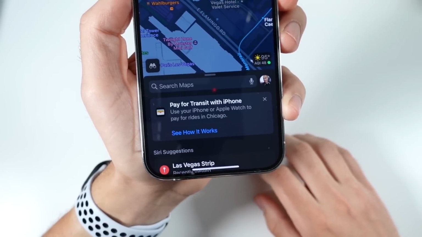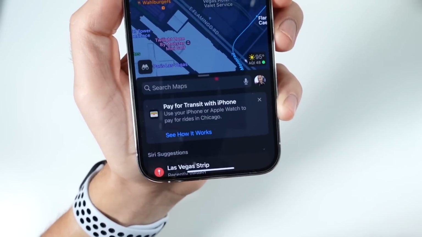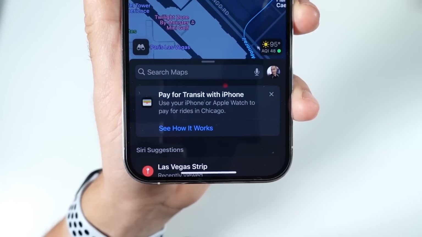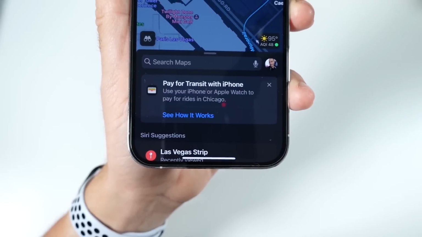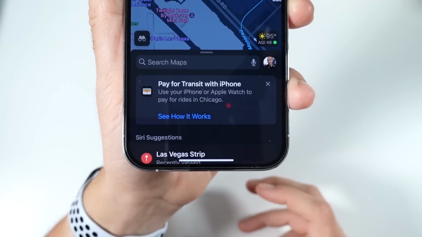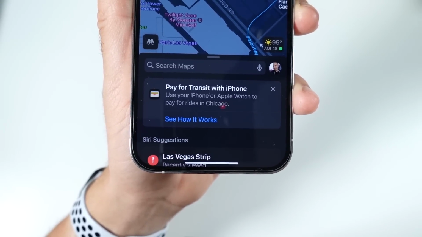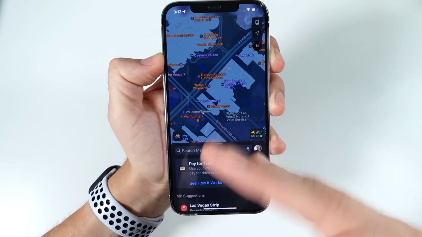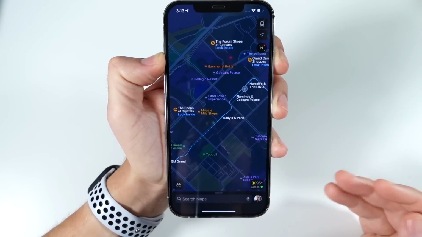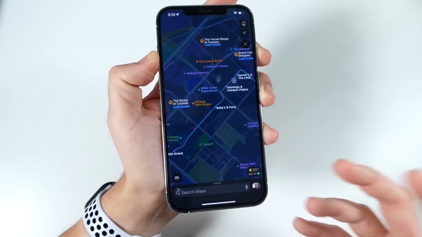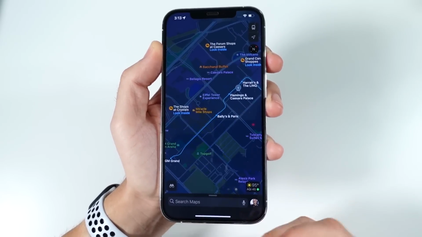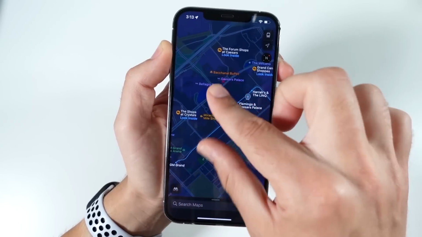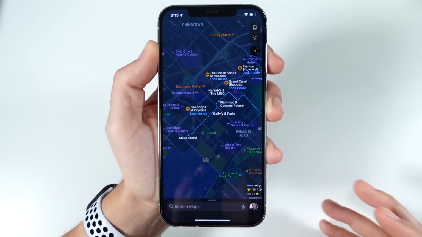Another thing is you'll be able to easily pay for transit with iPhone here within Apple Maps as well. So that's another thing I forgot to mention. Seeing them integrate maps within your life a little bit better, making it more of a personal experience, more easy to see where you're going without just looking at a pure direction based, flat grid of places, but more so trying to make it look a little bit more visually appealing than say Google Maps, for example, but they got heavy competition there. Definitely trying to overall just improve the visuals.